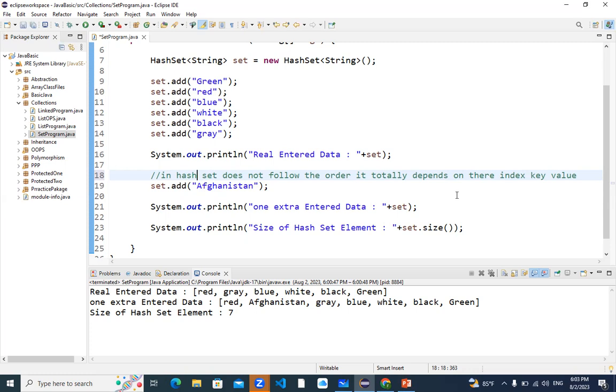So today's topic is very short, guys. After that, we will see the tree set. So tree set is also very easy. We will see the add operation and if there is another operation. There are a lot of operations in collection, guys. There are a lot of methods, but we don't use them that much in testing. So that's why we take add or some other methods, for the sake of your understanding, that's all. Excellent.